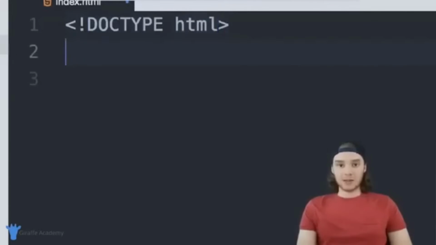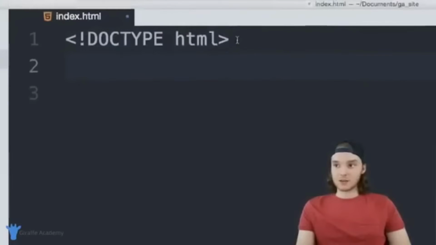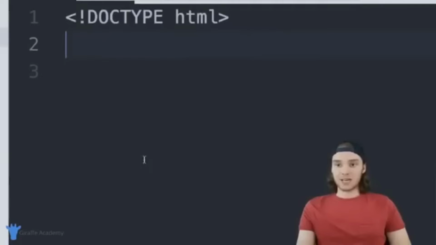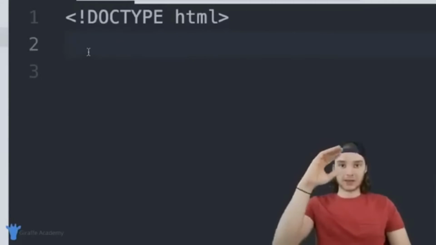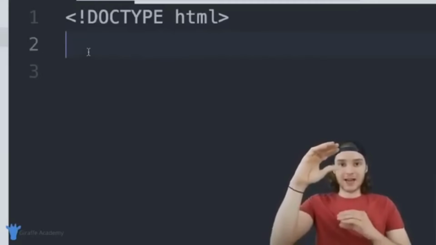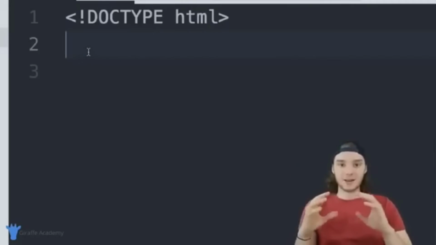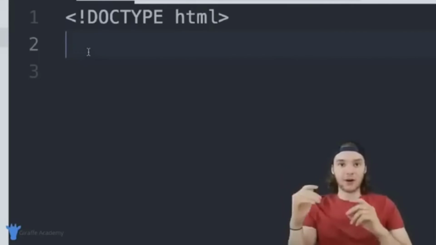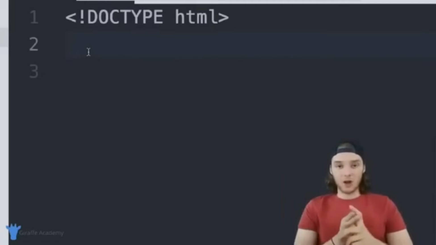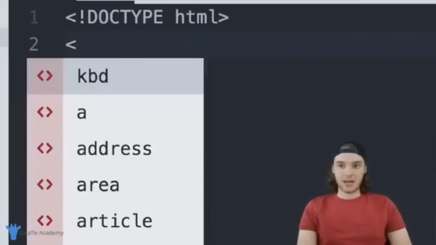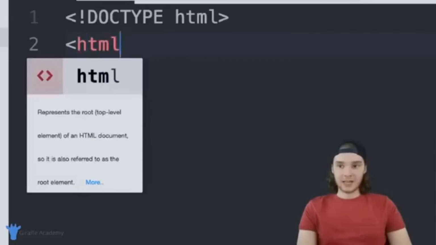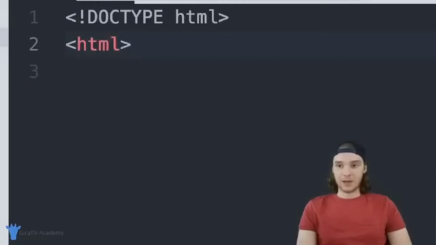And now down here, I can start creating what are called container tags. So this is a single tag. We only need one of these tags. But in HTML, there's a lot of tags which are called container tags. And it basically means that there's two tags. So there's a starting tag and there's an ending tag. And you can put other tags inside of them. So they act as containers for either content or other HTML tags. And the first one we're going to create is just called the HTML tag. So I'm going to make a less than sign, HTML, and a greater than sign.